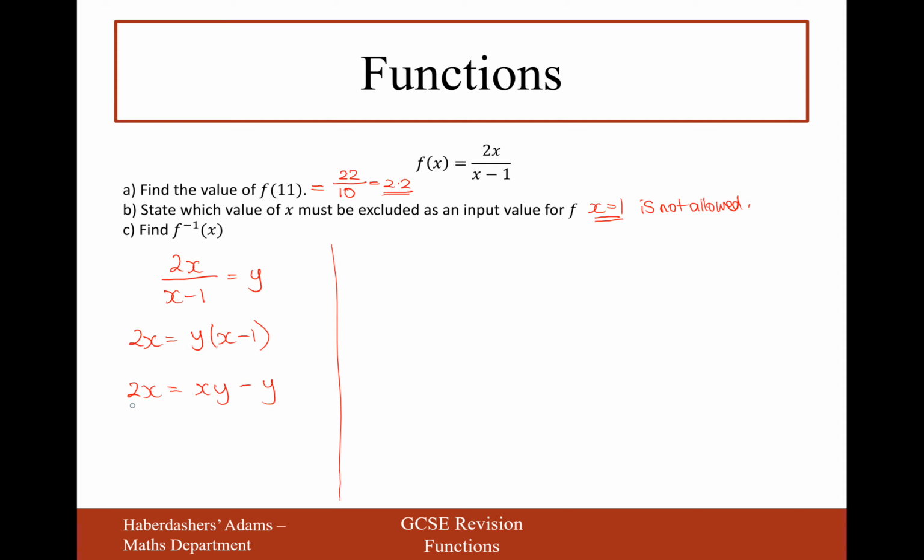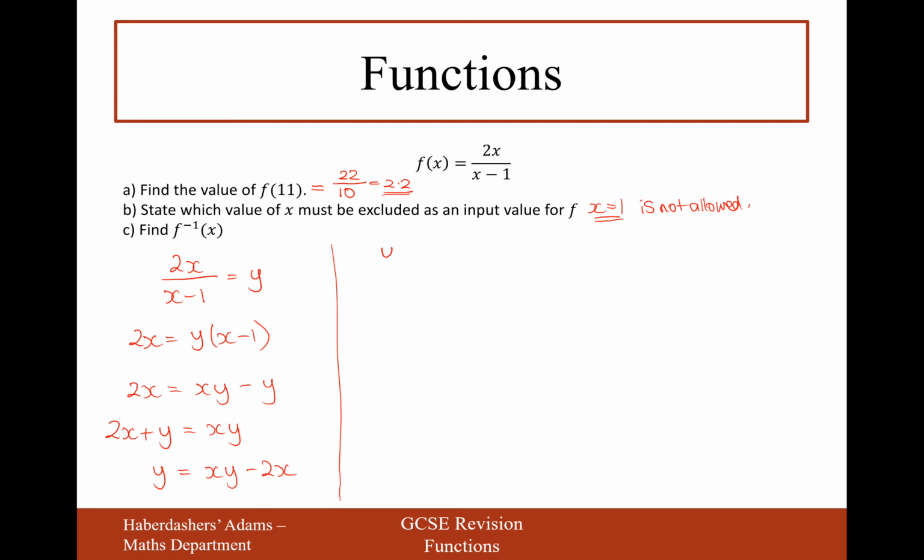And we're at a similar point here in the question to the one before, where we've got two x's in this function, where we need to group them together and then do some factorising. Before I do that though, I want to minimise the amount of negatives I have in this question, so I'm actually going to add y onto the other side and then take away 2x onto the other side.